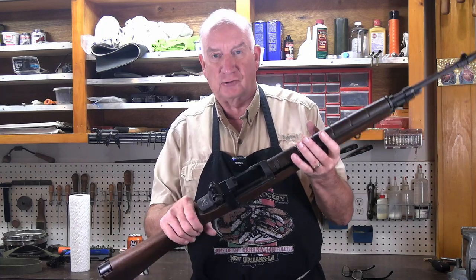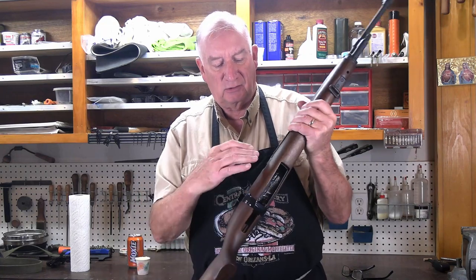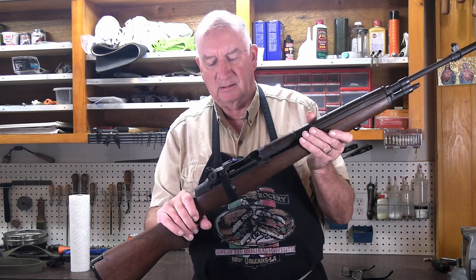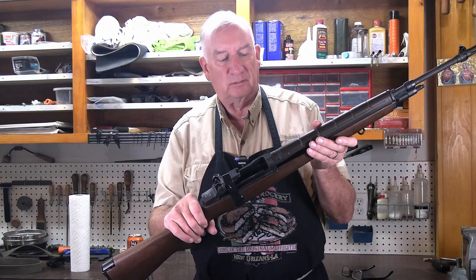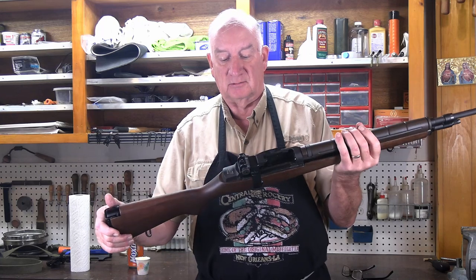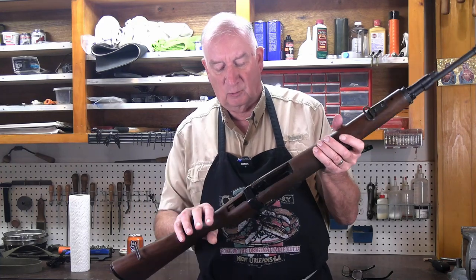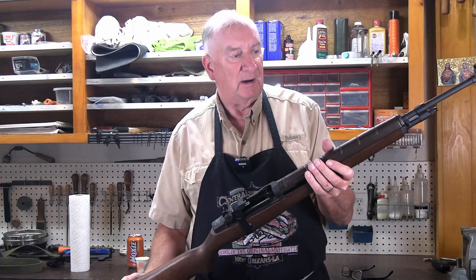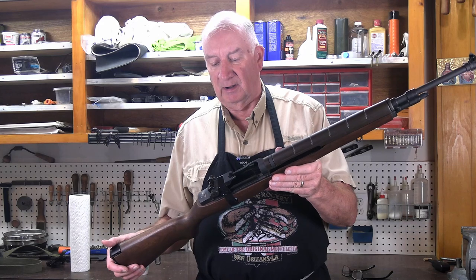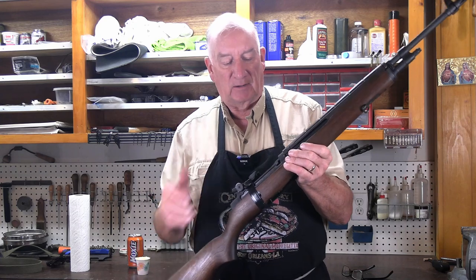If you did it right, you shouldn't have any excess to clean up. There should be nothing oozing out the top surfaces, and no ugly mess. The process is really easy to do with a Garand style rifle, whether it's an M1A, M14, or a Mini 14. Very, very simple, because you have complete access to the workings underneath. So now we're going to just let this sit around in a heated environment and let it warm up. And in 8 or 9 hours, I'll start checking that and make sure I can clean off any excess.